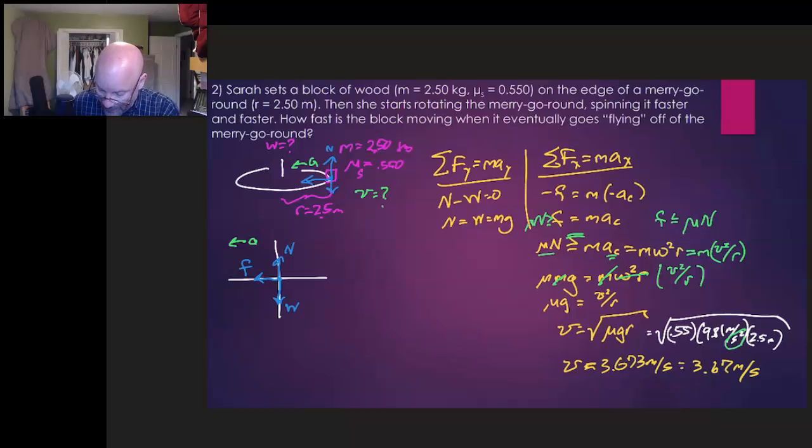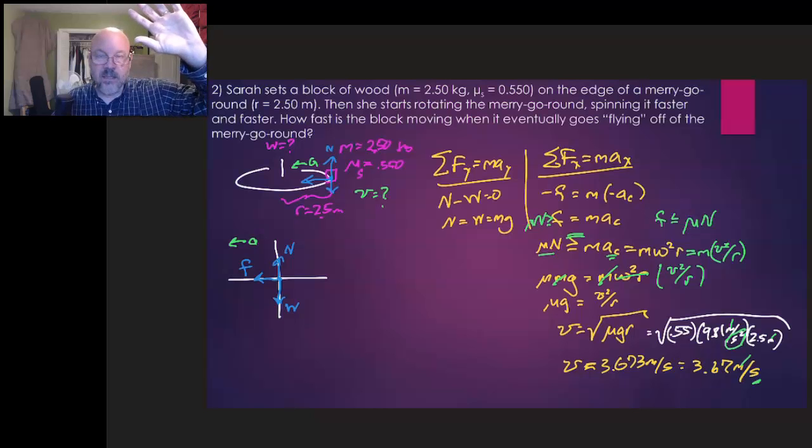Okay, let's go back and check out our units. I've got seconds squared, which becomes my seconds there. And I got meters times meters, which is meters squared, and gets me back to meters there. So my units check out too. All right, so we get 3.67, and that would be the point at which the block will slide. Since the coefficient of kinetic friction is lower than that for static, once it begins to slide, it's toast.